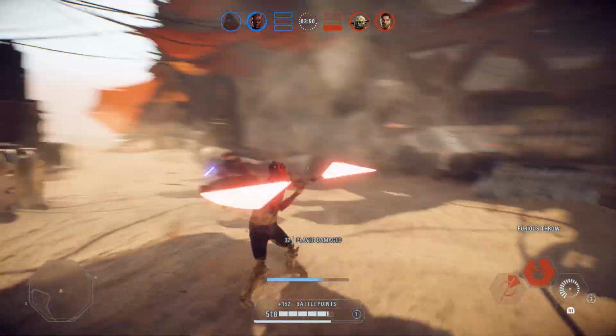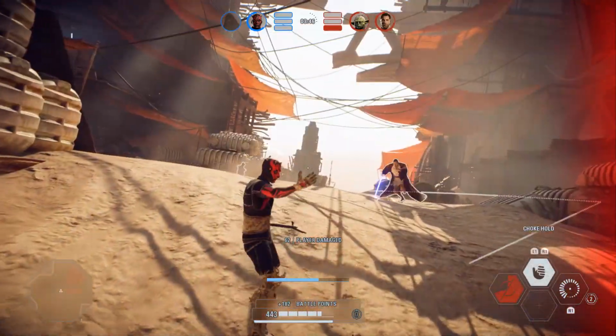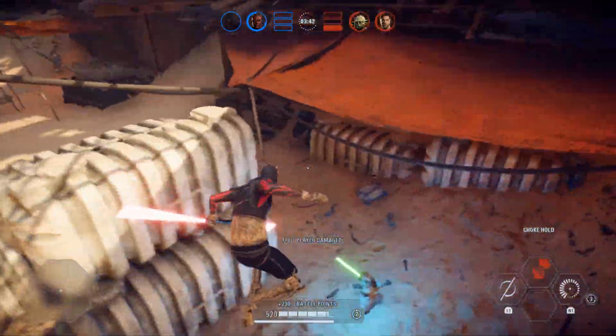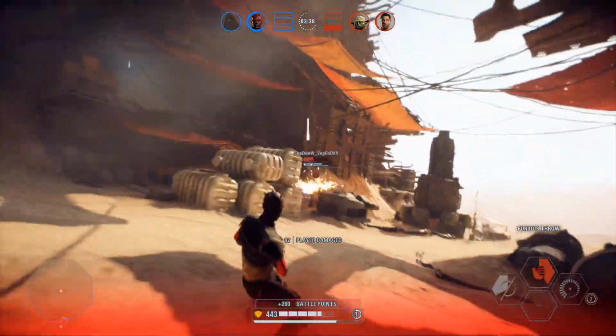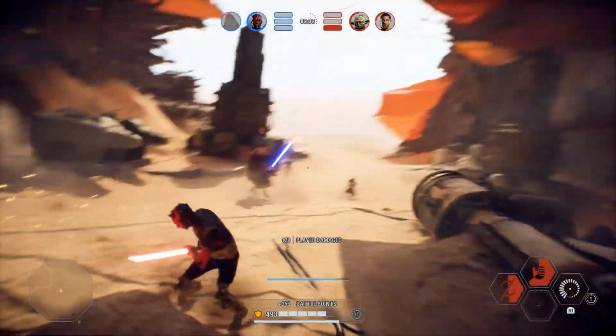Now let's start off with some basic things about Darth Maul. Maul has 700 health and 250 base health regen, which is about average for a standard lightsaber wielder. And for those that don't know what a health regen pool is, it is basically when you take a ton of damage, you can heal back up to 250 HP, meaning that you don't get all of your health back.